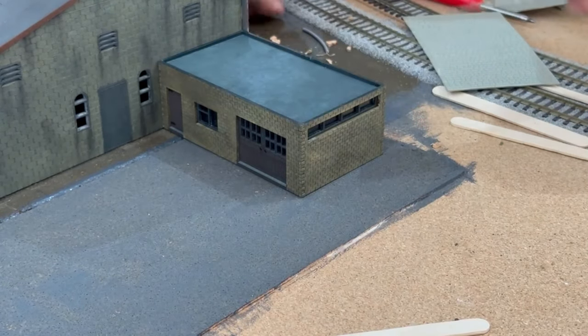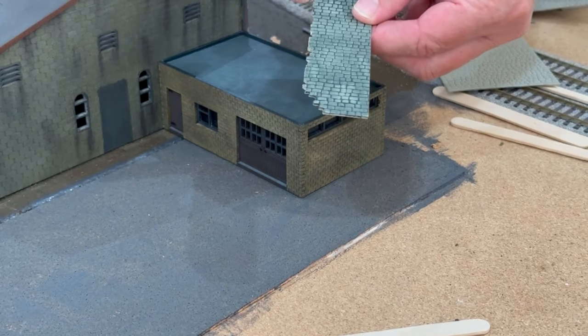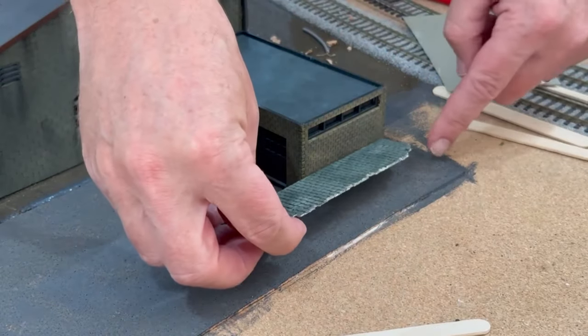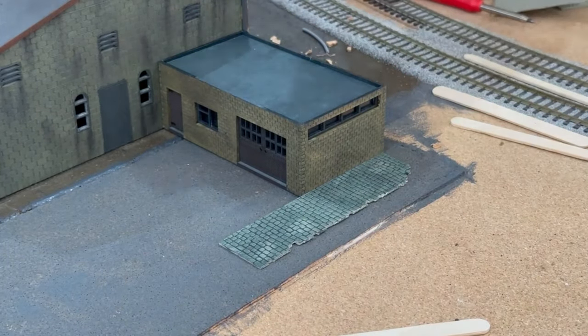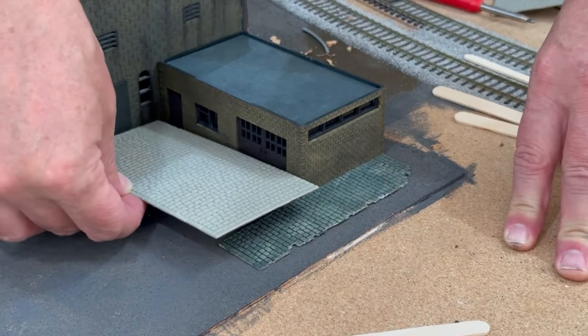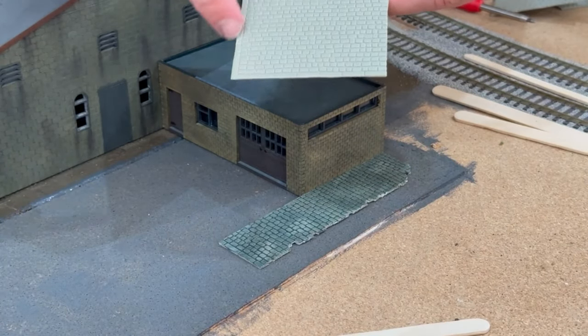So that one I played around with trying to weather. I've been cutting some out just to make it look like they're wearing away a bit, the thought being they would go across there. Now they're obviously facing that way, so I need to decide what to do with these, whether to have these going the opposite way, because you do get an edge on two sides.